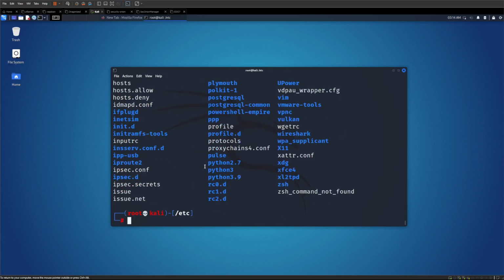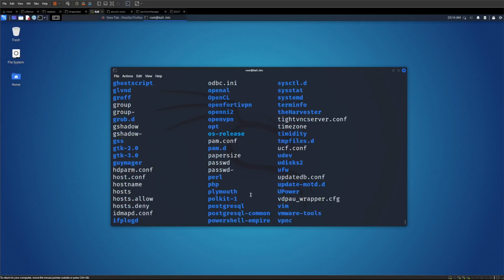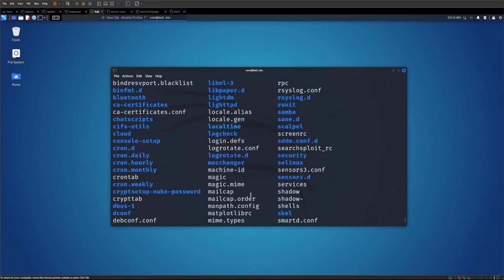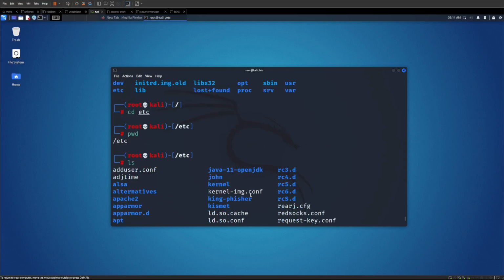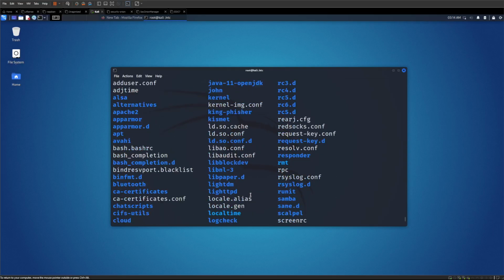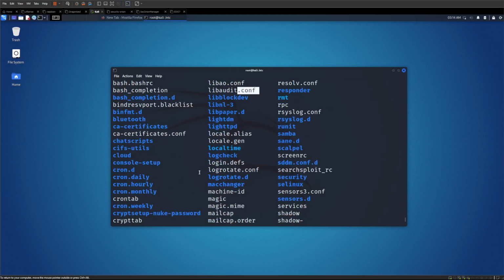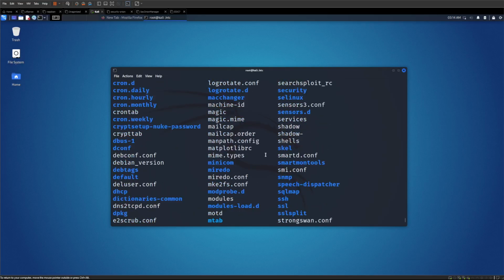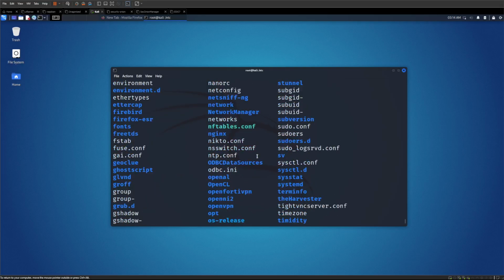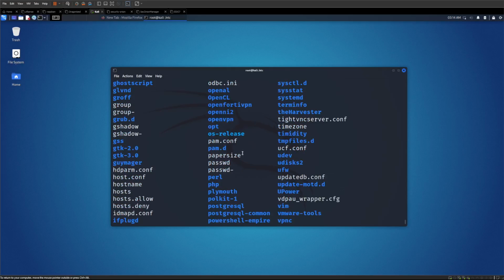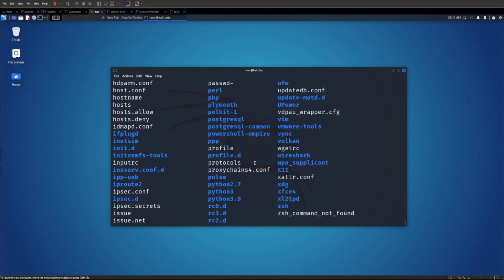And if you type the ls command, this is all the files you have in the etc, all the configuration files, and you can tell by the .conf extension, this directory mostly contains system configuration files. And as time goes by, we'll be going a little deeper into a lot of these configuration files over here.